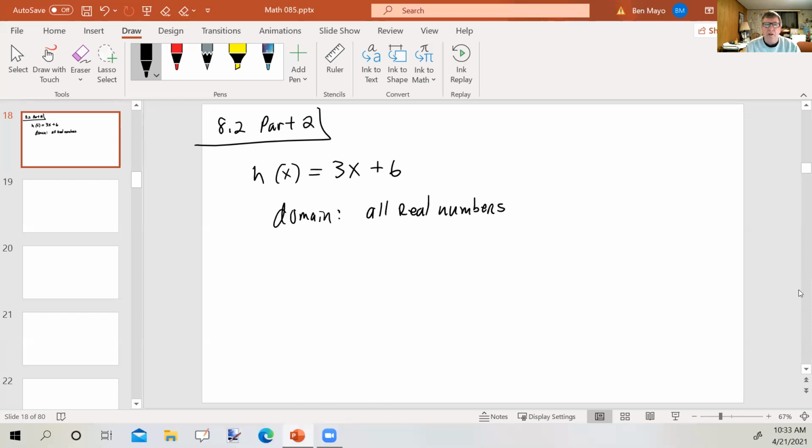We're going to use interval notation. In interval notation, that would be the interval from negative infinity to positive infinity. Just to refresh your memory, if you've forgotten about interval notation, parentheses means that you don't include that endpoint. A bracket means that you do include that endpoint. And interval notation goes from smallest to largest. Okay? And we'll talk more about that as we go along.